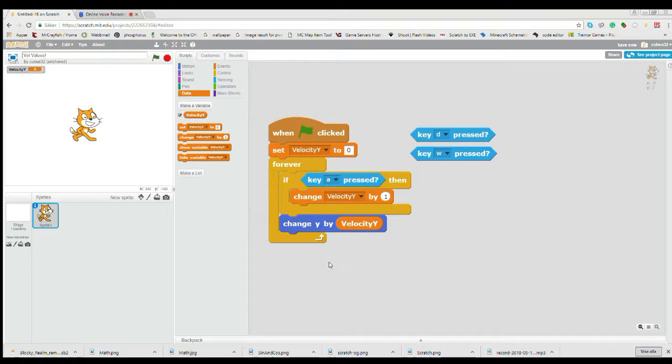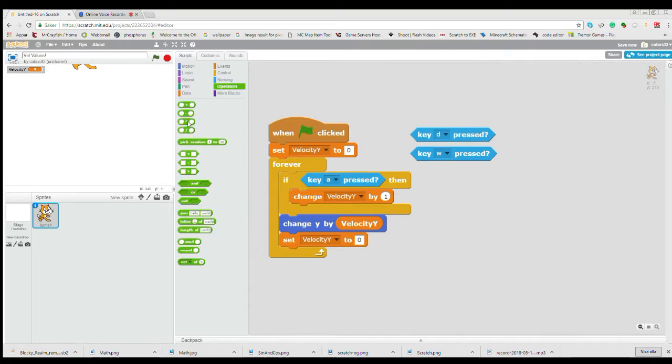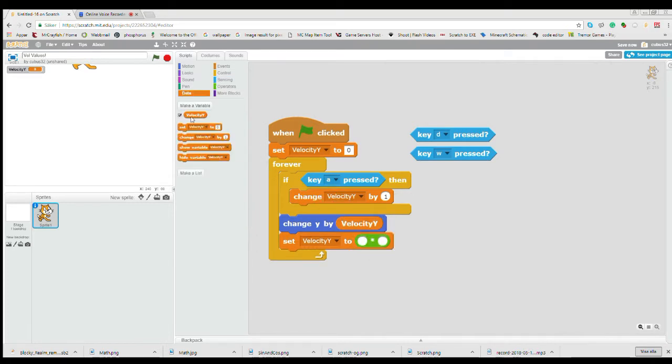And now if we try this, when I press A, it will glide up, but that is quite weird, and that's because when it starts accelerating, it will never stop accelerating. So what we do is we set velocity to itself times a value, and this value can be anything that is under 1 and above 0.